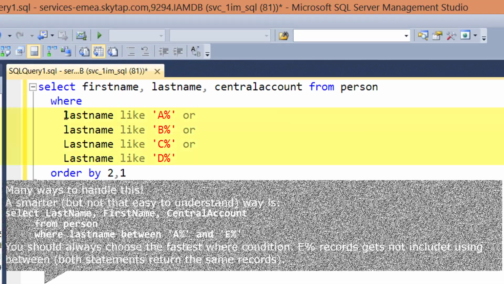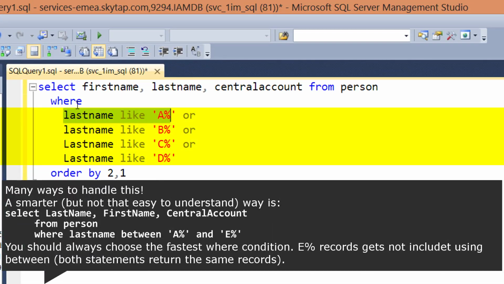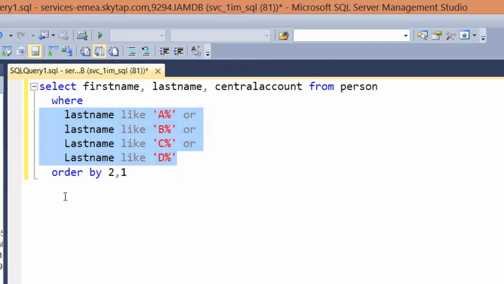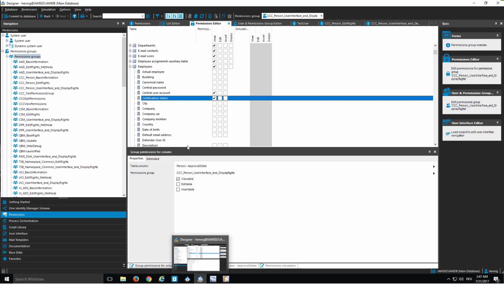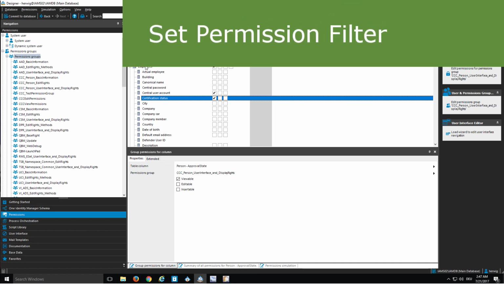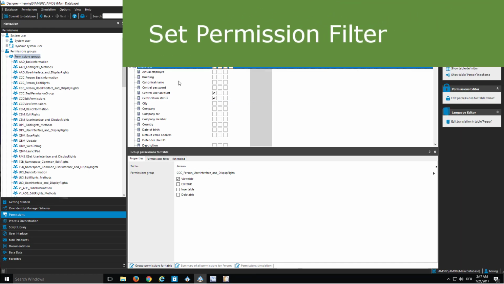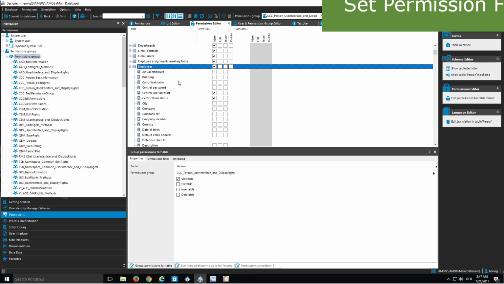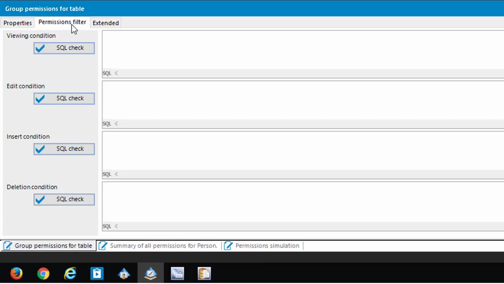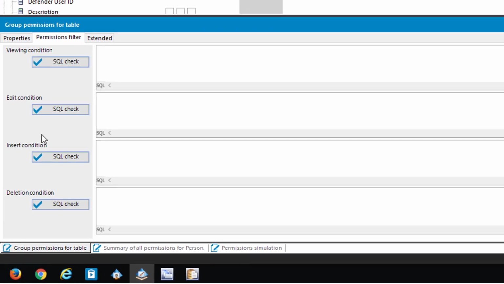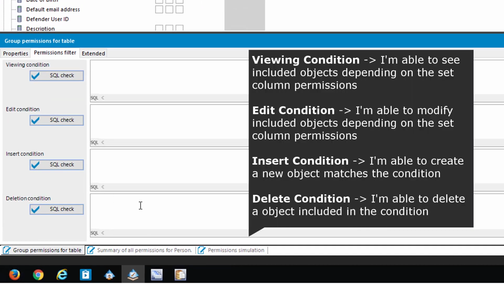This is what I'd like to implement, and now I have to do that. And what I need is the condition. That means all the stuff between the where and the order in this statement, that is what I need. So I just take that and copy this. With that, I step now back into my designer and I select my employee base object. And on the employee base object, you will find the permission filters.